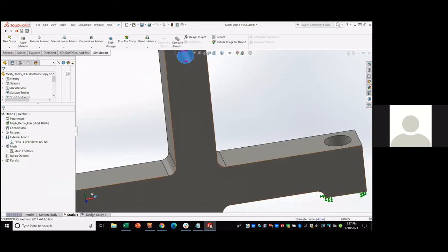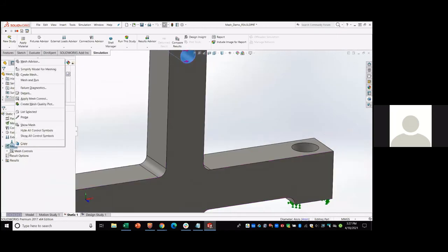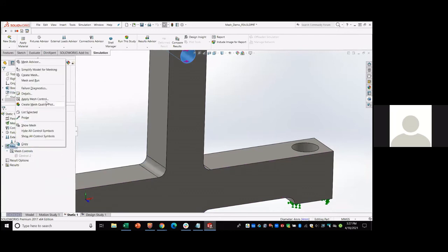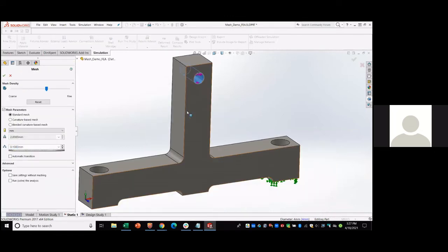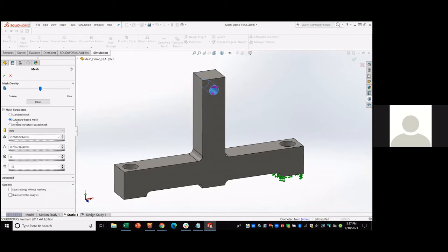So we'll go back to the static model and we'll go back to the mesh. And this is suppressed. Let's see, go to create mesh. And let's apply the rules that we just learned from our design study into accurately modeling this part. So we're going to pick curvature-based mesh.